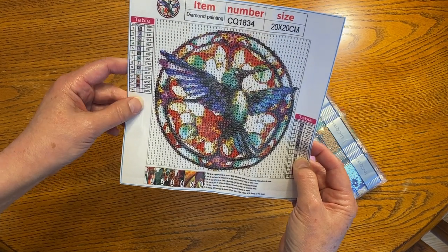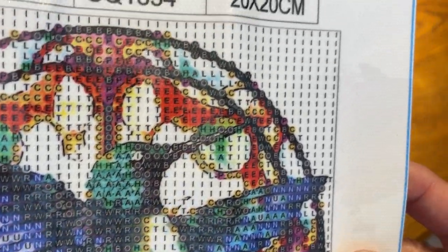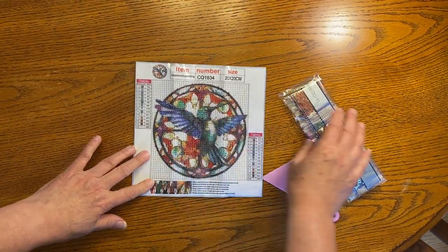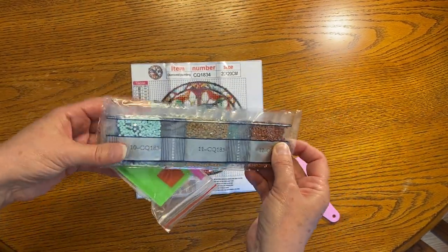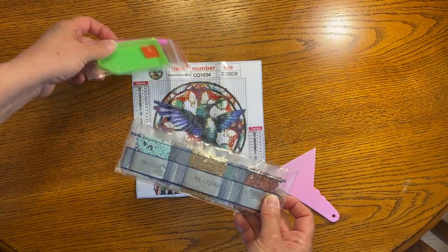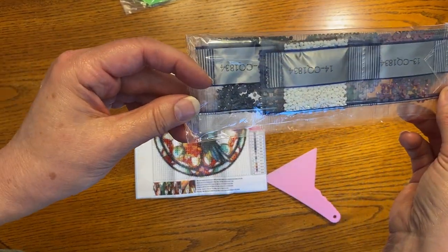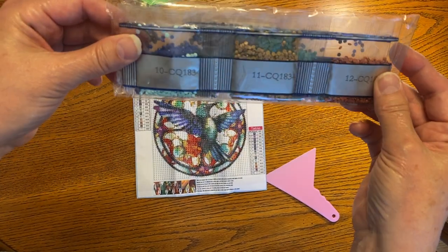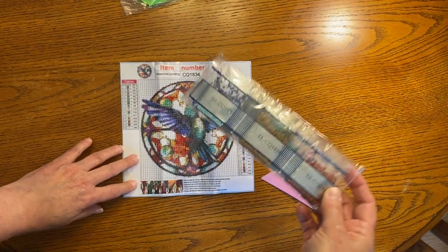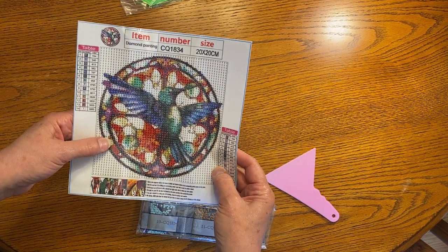It has DMC codes, super clear. Let me just bring this up to you so that you can see how clear everything is. And the canvas is fairly soft. And we have a standard kit with the green boat, standard one on that. And here are the drills. Again, very pretty. I like the aqua color. So again, this is going to be a real cute one. 15 by 15 is what the drill area is.